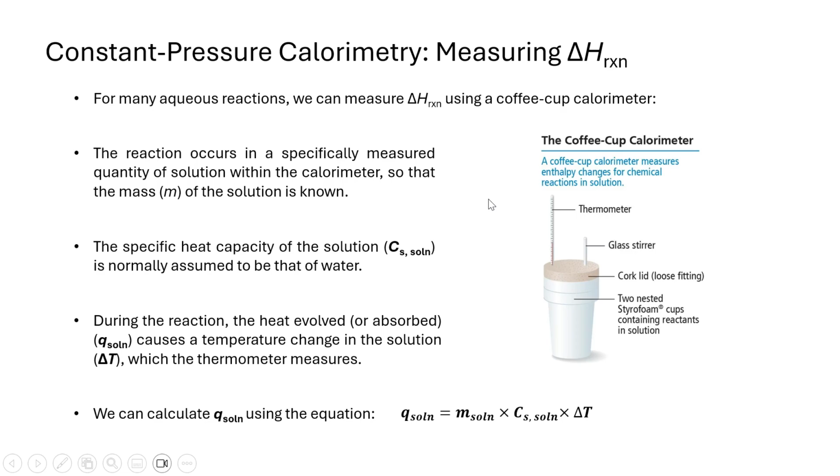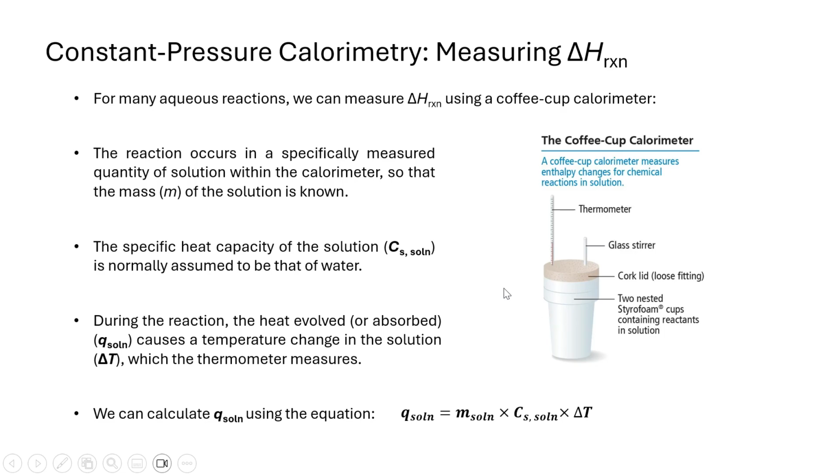So you've definitely done this experiment in lab where you used a coffee cup calorimeter. What is a coffee cup calorimeter? Well, it literally looks like a coffee cup, right? You have two styrofoam cups nested on top of each other, a lid, a glass stirrer, and a thermometer to track the temperature of basically any reaction or anything that's going on in the cup.